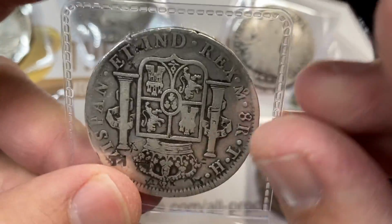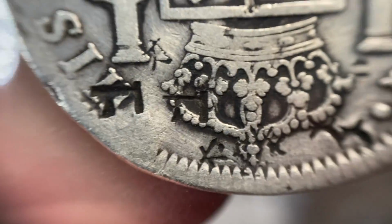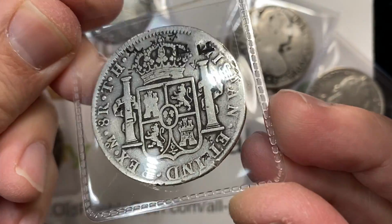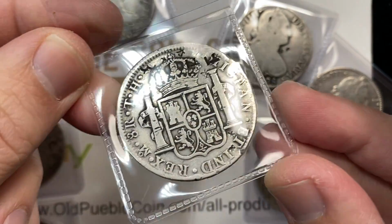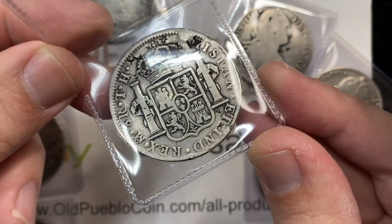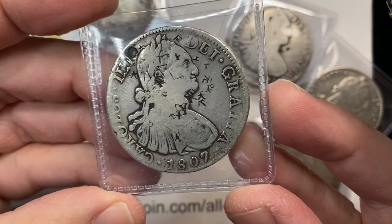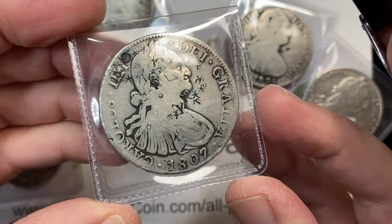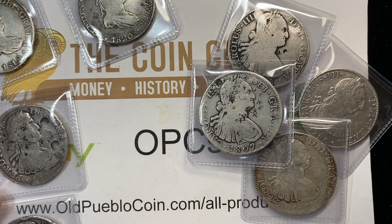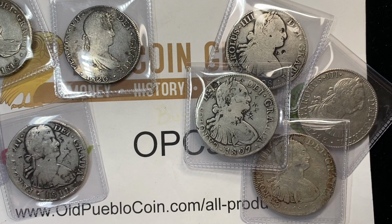1807, also Mexico City. So far mostly Mexico, but we've got a few other areas to look at. And what people don't often think about is, when you think about pirate treasure and sunken coins, you think about most of these coins getting shipped from South America. And yet here we've got quite a few coins that were made at the Mexico City Mint that went over into Asia. Asia was an area that was very much so devoid of any natural silver, but people loved their silk, of course, and their porcelain. And so it was a very common trade to have ships going over there with loads of silver and have linens, silks, and other material goods coming back. And not to mention some of the spices and things as well.